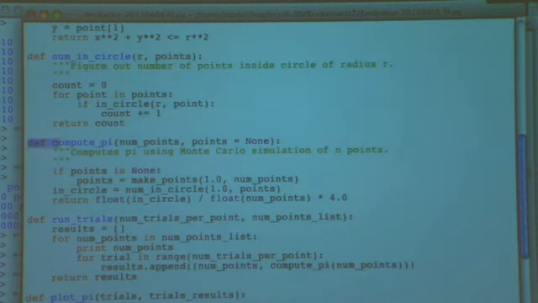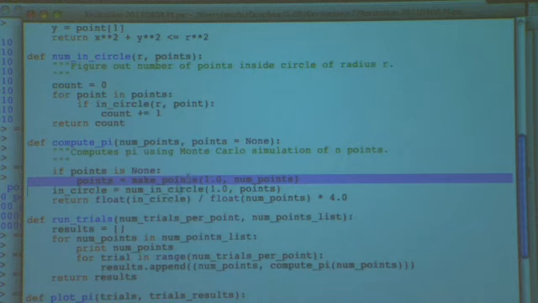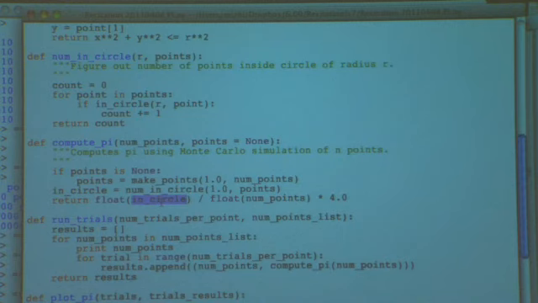And then I have my compute pi function here. You can either pass it some points that are already made, or just say I want to have 100,000 darts thrown at this square, and it'll make a whole bunch of those random points, figure out how many are in the circle, and then we have, this would be m, and num points n. And then we multiply it by 4, that gives us pi, more or less.